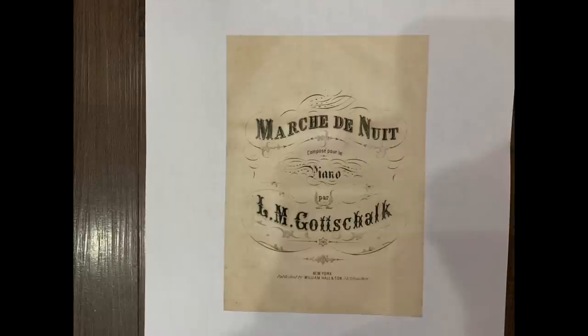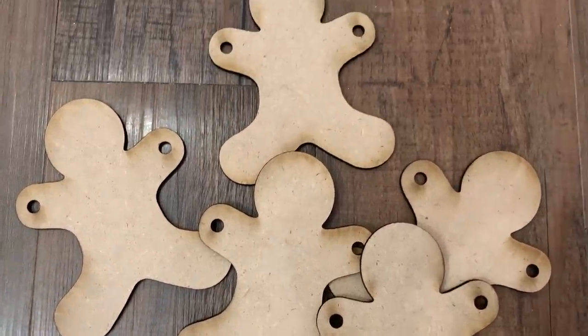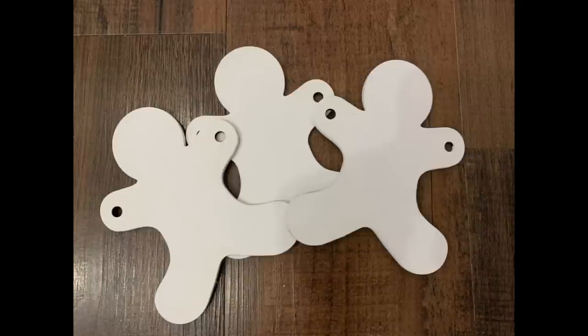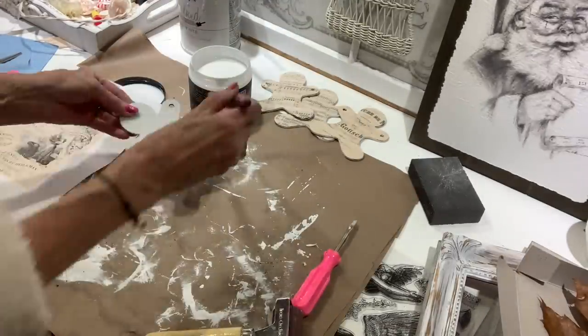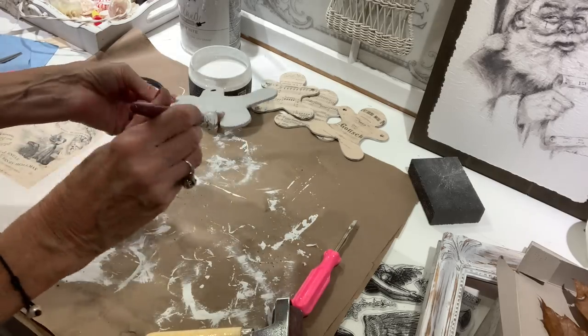So I'm just going to take some graphics from the Graphics Fairy because I'm going to do a little bit of a different spin on the little gingerbread. This is what they look like when you get them out of the package. But of course, I'm going to paint mine white. I went back and forth. Do I want to use decoupage paper or what do I want to do? But I went out to the Graphics Fairy and I just searched on vintage music sheets. And I just came up with some that I liked.